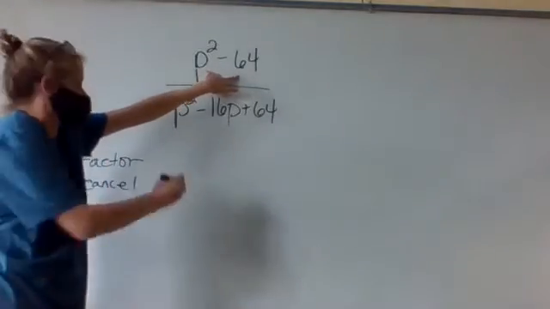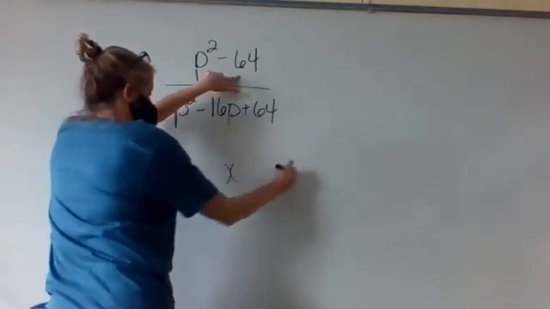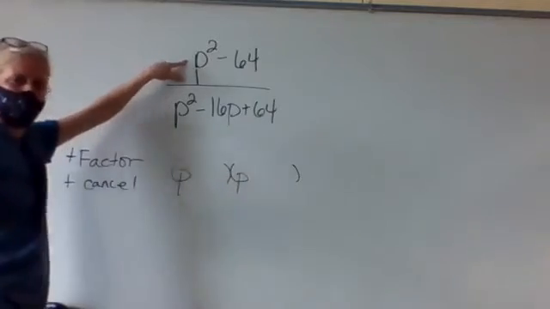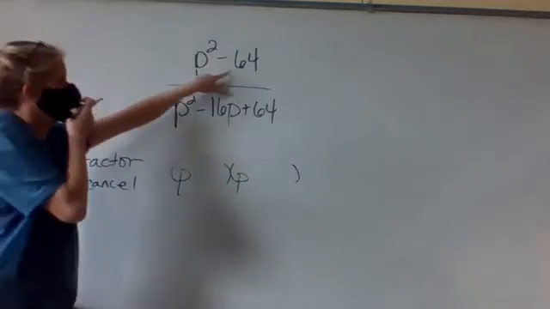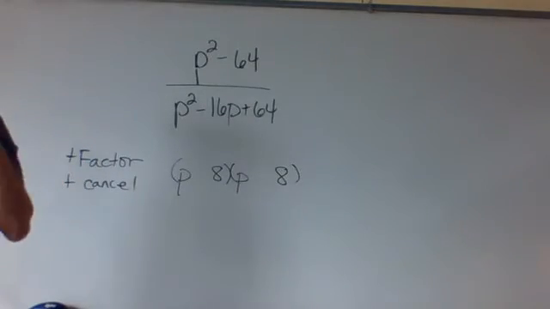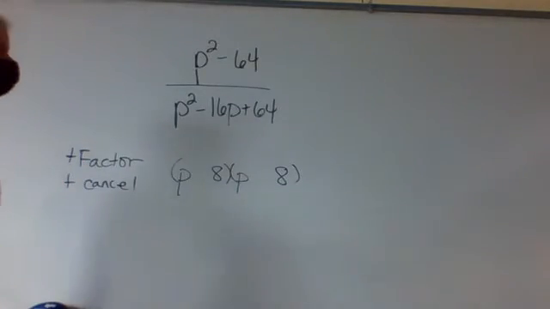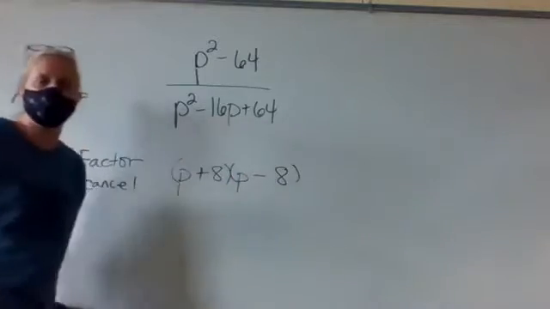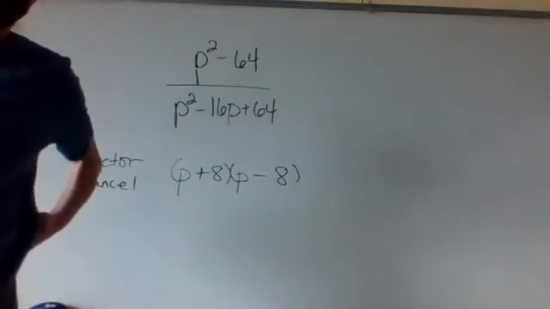They're both perfect squares. So the way those factor, just like you said, p and p to get p squared. I'm going to use 8 and 8 to get 64. Here's the good thing. I don't even have to worry about the signs. When you are factoring difference of squares, you always end up with 1 positive and 1 negative.